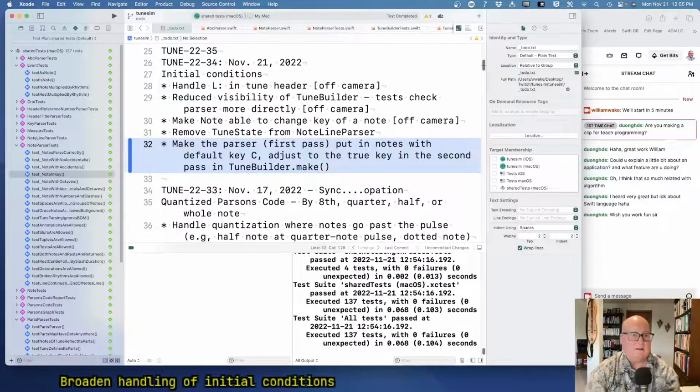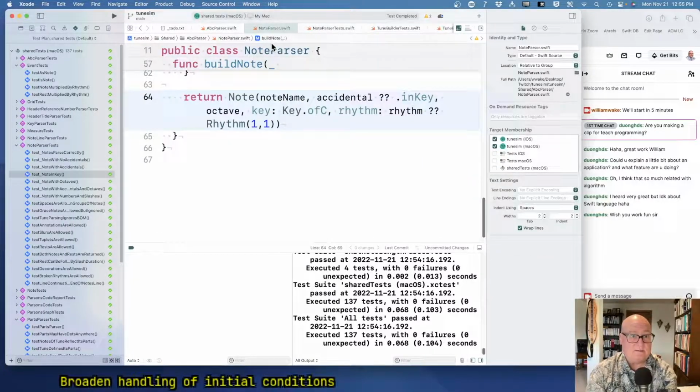Okay. That's what we did. And that was a big step. That shifts us from trying to manage tune state in the parser and managing it in the second pass processing.